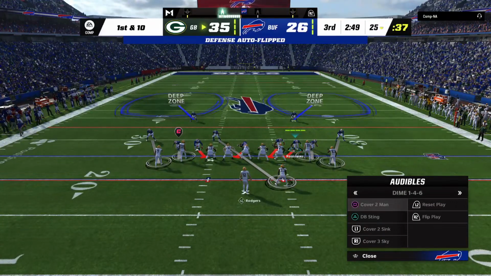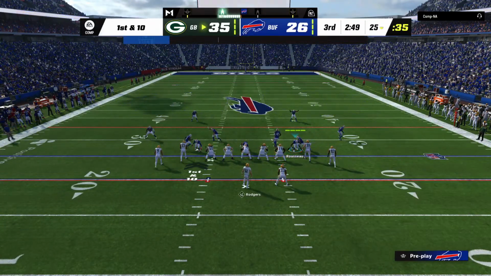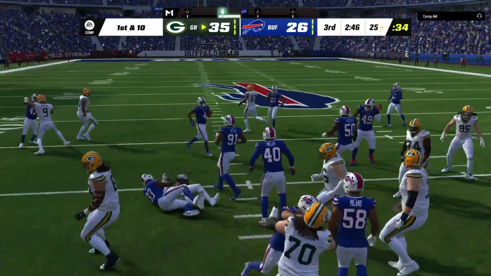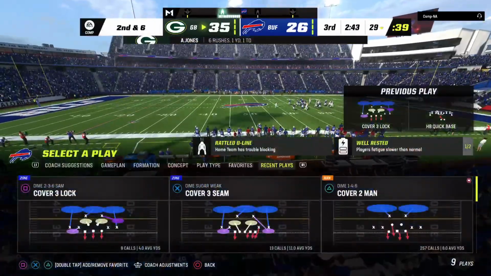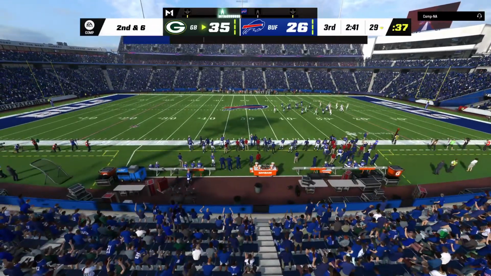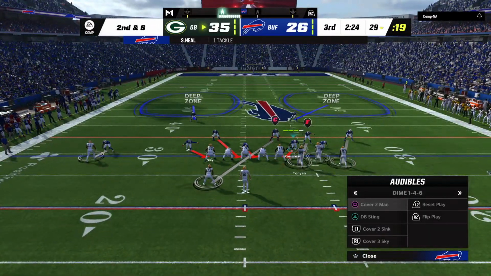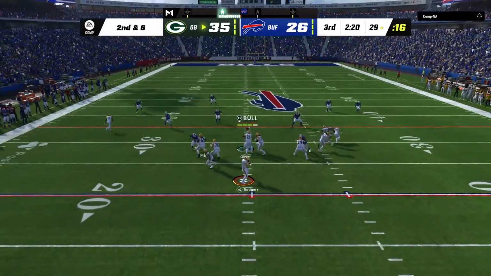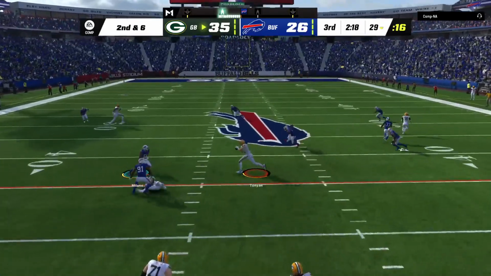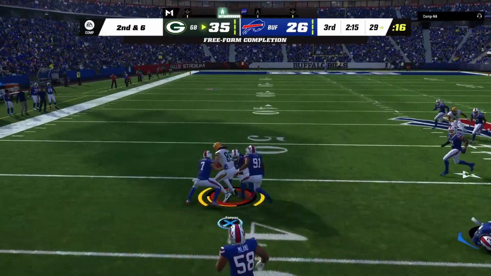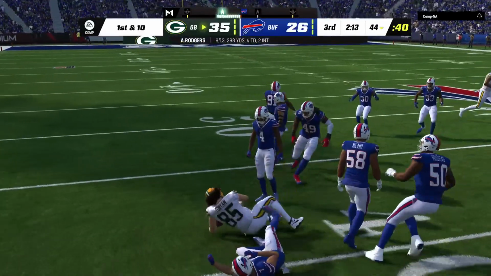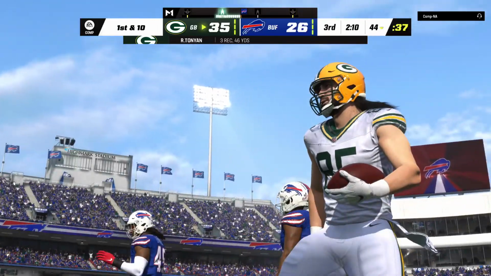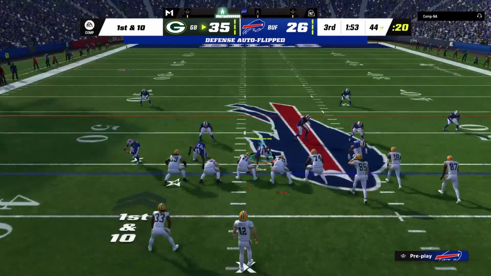The Packer offense ready to get their next drive underway. As this offense takes the field, remember last drive they were moving the football, but then they threw that costly interception, so we'll see if they can right the ship here on this drive. And doesn't that just sum up football? We see it all the time, don't we? The defense goes from losing the battle to making a huge play and stealing the momentum. So you know they're riding high right now, and they're ready to challenge this offense and that quarterback one more time. And we'll see if the offense is up for that challenge here as things start to get more interesting here in this second half.